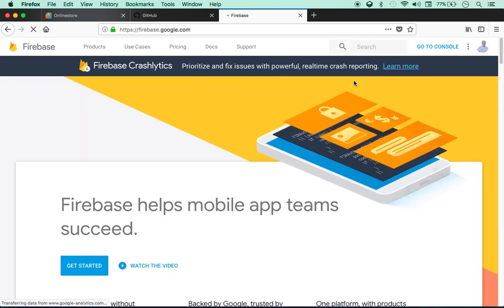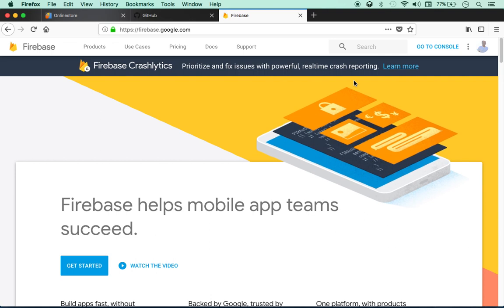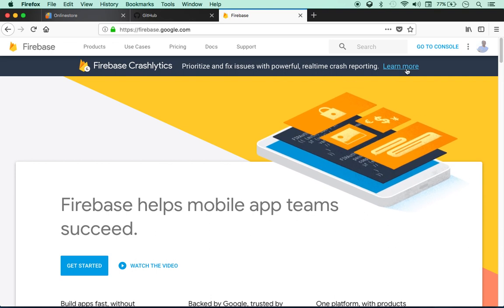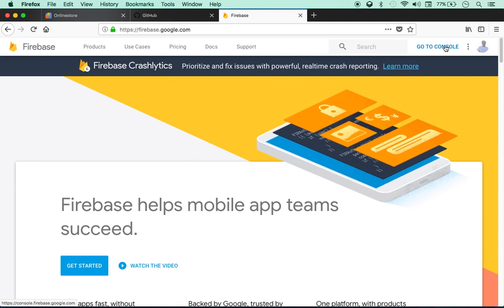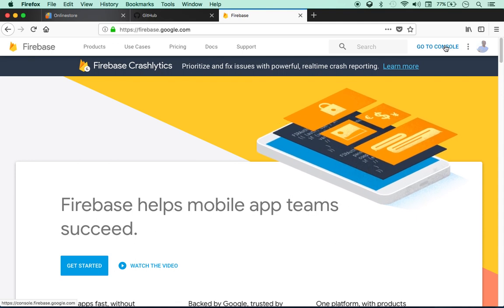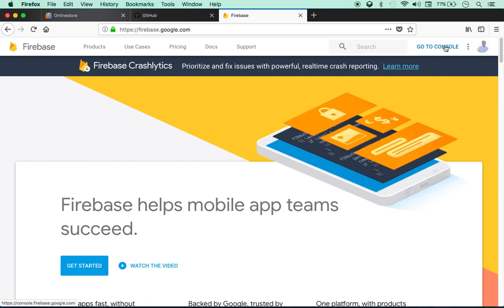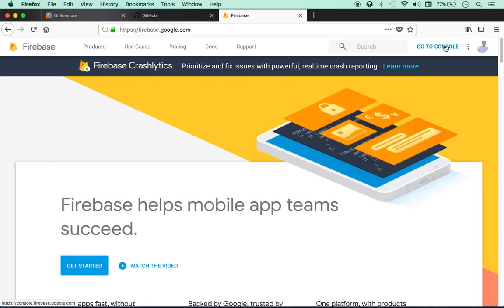It gives you your storage module, it gives you your authentication module, you can enable social login in your app, and also if you're working on some advanced stuff, they even have a machine learning library you can use using Firebase. Firebase also allows you to host your entire application. So by the end of this whole series, I'm going to include a video which shows how you can deploy your app to Firebase. So let's get started.